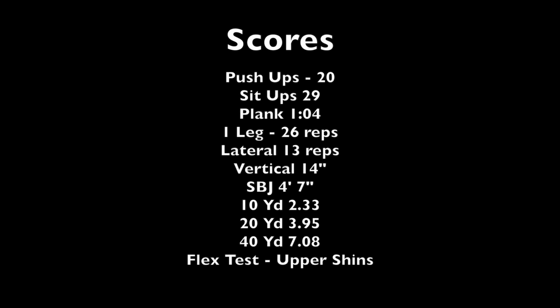Here we're going to take a look at his scores. Upper body strength, we need to get a little bit more there, a score of 20 on the push-ups. Plank time, his core needs to be stronger, and that's where a lot of the power in the leg for running and kicking comes from. Again, we talked about the vertical being higher. Now that 10-yard needs to get down to the 1s, the 20 should be down to the mid-3s, and then we need to get that 40 definitely down to the 6s.